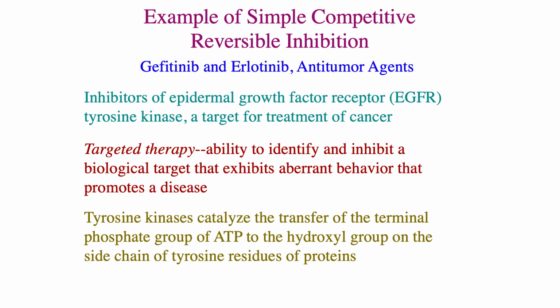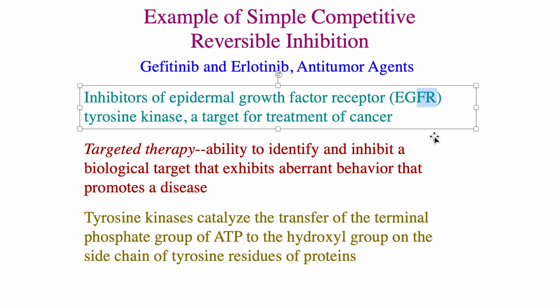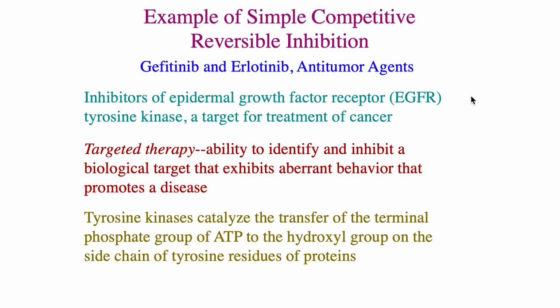So some of these are growth factor inhibitors. These are anti-tumor drugs, and they inhibit kinases. Again, we can see that because they have the IB there, but they're anti-tumor agents, and what they're doing here is inhibiting one of the activities of a growth factor receptor. So they're not blocking receptor binding. In this case, they're blocking the signal that the receptor gives to the rest of the cell to tell it to grow. So you could imagine that's really important for cancer drugs.